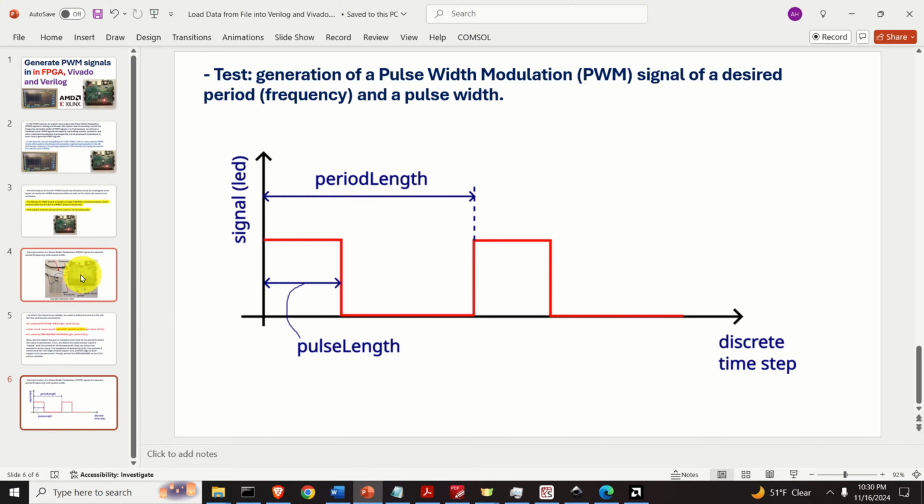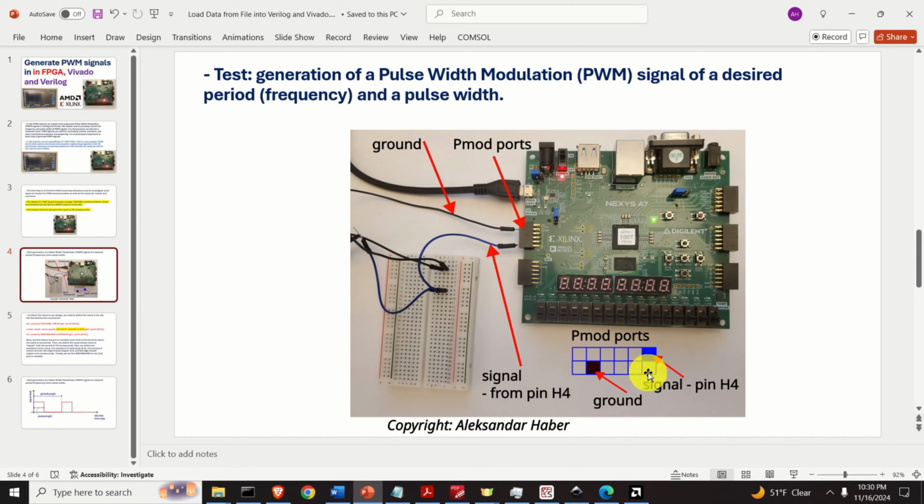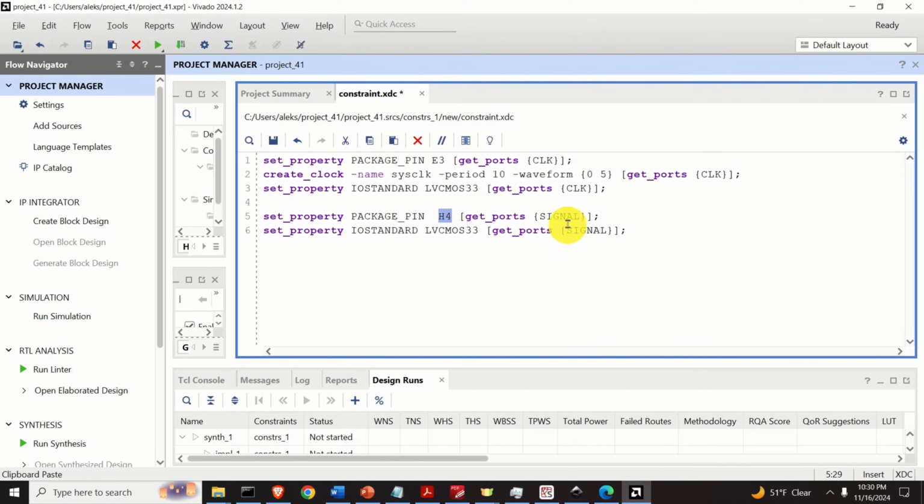So let's look where H4 is. This is the H4 pin over here, and this pin will be used to generate pulse width modulation signals. Going back to our constraint file, we need to add this part over here. Again, we need to refer to the port in our module, and the module will be defined later on. The corresponding variable will be called signal.